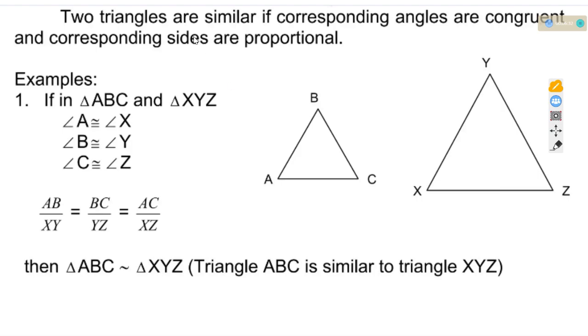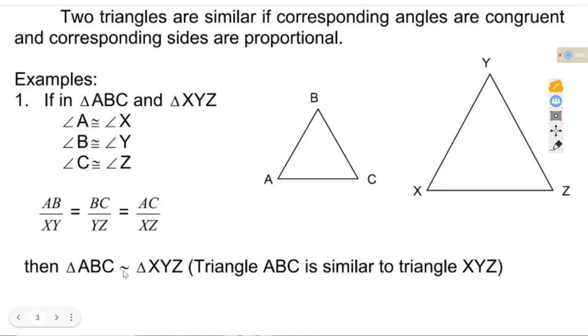Okay, now when we take a look at what similarity means, okay, we have our idea here that it means that basically two triangles are similar if their corresponding angles are congruent, like we said. But this time the corresponding sides have to be proportional, which is a way of saying that they have an equal ratio if we take corresponding sides. So if I take AB and divide it by XY, because those sides correspond with each other, right? If I compare that to another pair of corresponding sides, I will get the same proportion, okay? So these, if I divide them, I basically get the same number. So all of these fractions are equal, and that's the idea, okay?